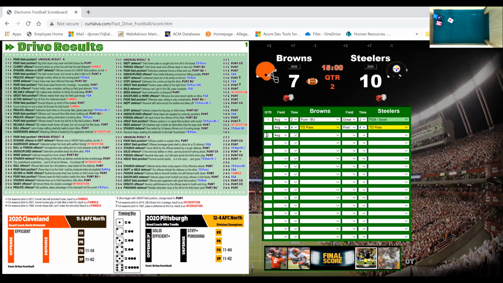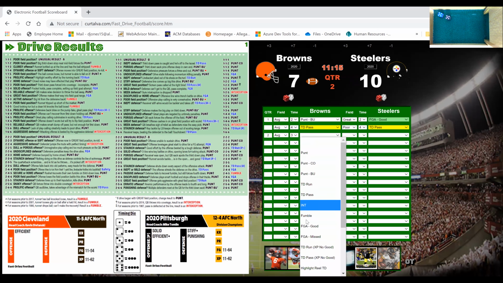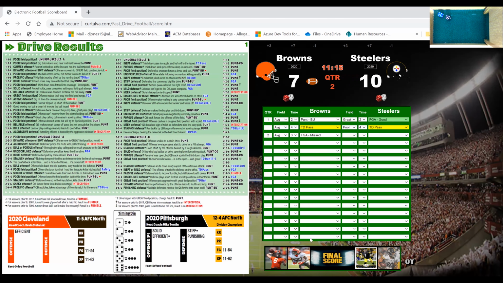And it's going to be a 1-1-5 on the drive. Are they in poor field position? No. Undisciplined offense? No, they're not. So it's going to be a field goal attempt for Cleveland. And so 3 ticks off the clock there. Field goal attempt for the Browns, 11-54, is going to get it done. It's a 55. It's a missed field goal. So missed field goal for the Browns there.